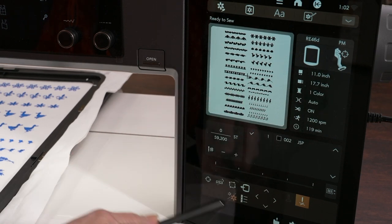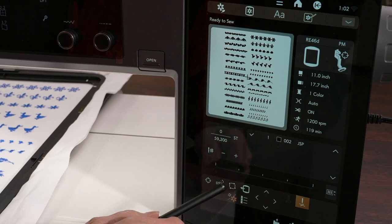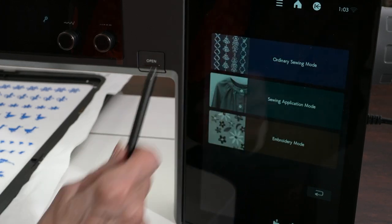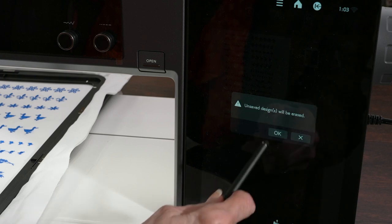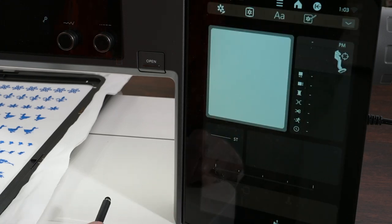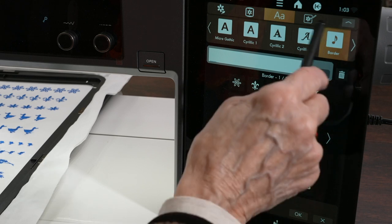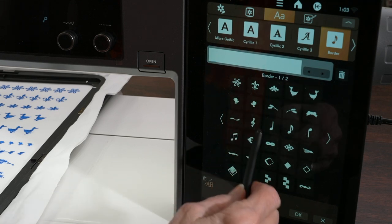This full screen shows you some of the things I was doing. All of these designs had 59,000 stitches. The way I was able to do this was to go into the area for embroidery. So if I go back home — you can see on all your machines you should have something like a little house to go back home. I'm going to go into embroidery mode. It says unsaved designs will be erased — that's okay because I have that saved on my Linda Z's USB stick.